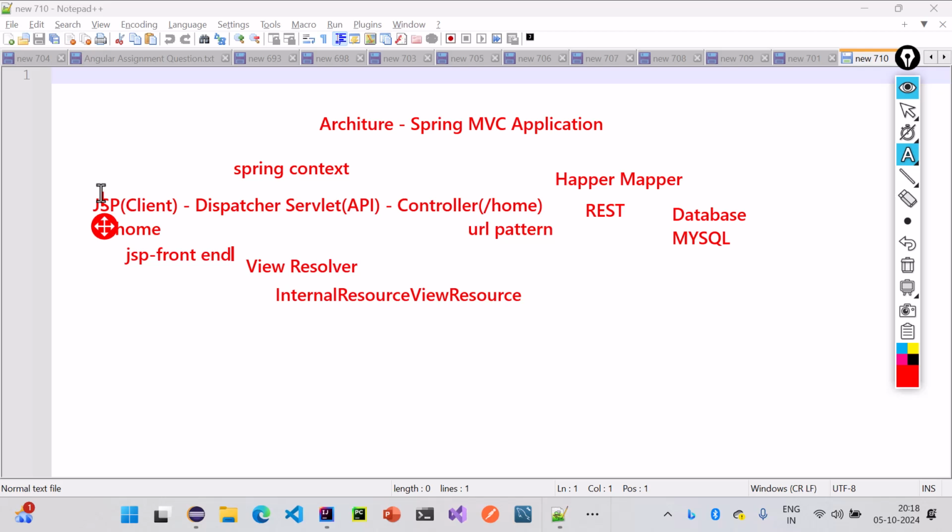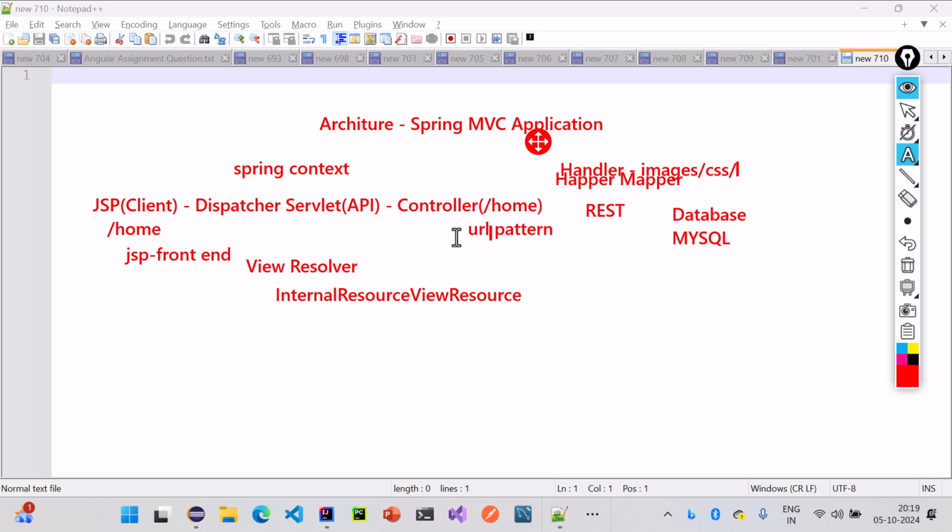That request comes from view. It could be JSP. In full stack, it is React or Angular. Then it is intercepted by dispatcher servlet. Dispatcher servlet is what we need to configure with Spring context, and then it takes the request to controller. Controller can talk to database, controller can talk to REST services, other services, but controller can use the handler mapper, right? Which gives us the access to all images, all CSS files, any JavaScript file being used.